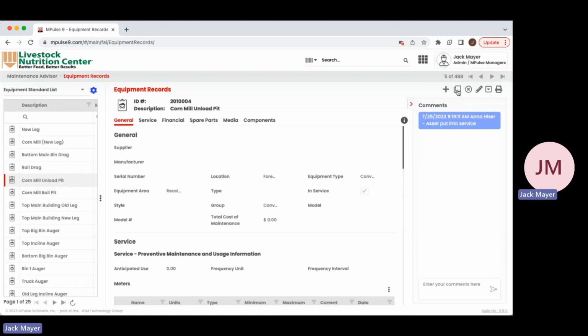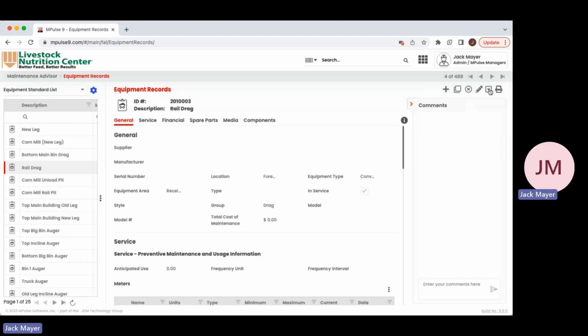To the left of here is the copy current records. This would be great if you're adding multiple of the same kind of record, but just need to do a few minor changes with each individual record. To the right of it is the delete current record. In order to do that, we'll have to click on the left-hand side which record we wish to delete, and then of course hit this X.